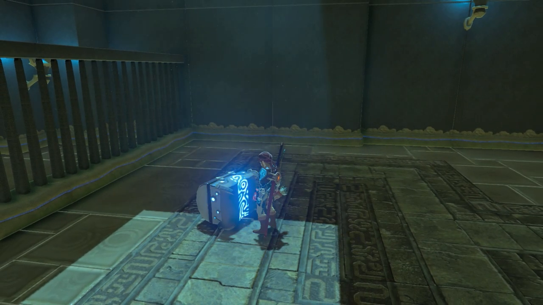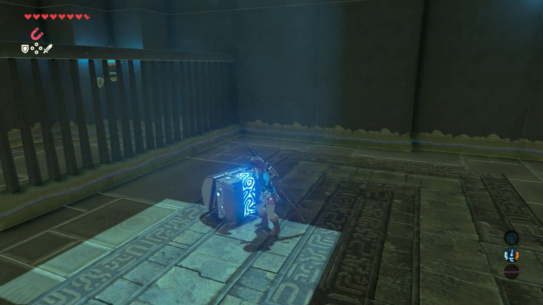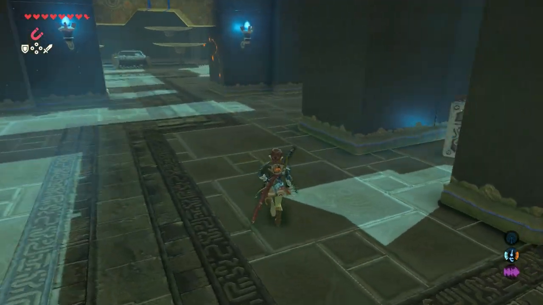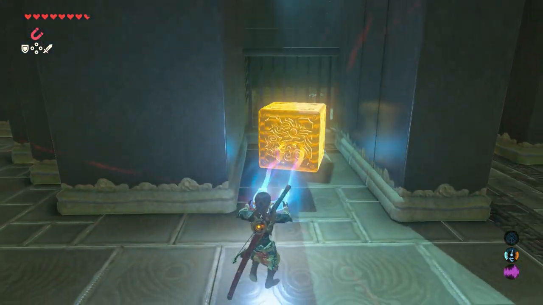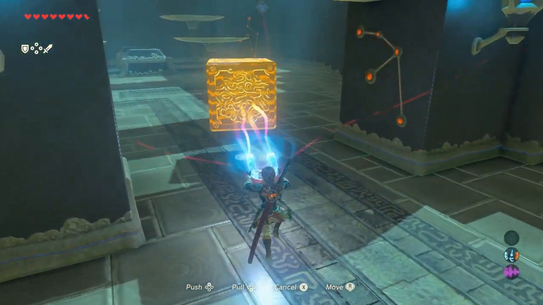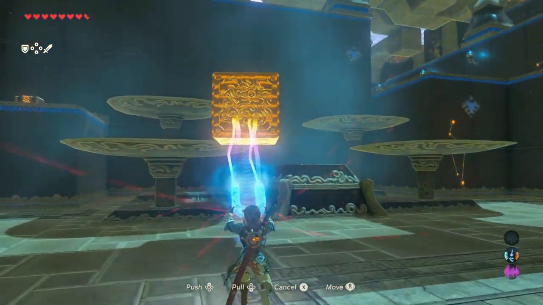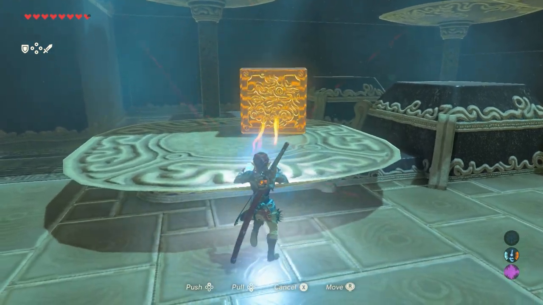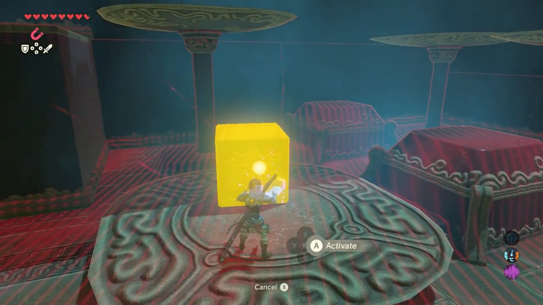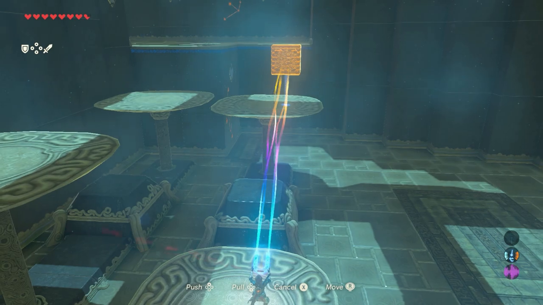Open it, and a knight's broadsword with a strength of 26 is inside. Might be very useful. Now go through the gate, pick up the metal block again, and just continue. Place your metal block on the first skill. And release, climb up, and use that metal block to position it on the other side of the skill.